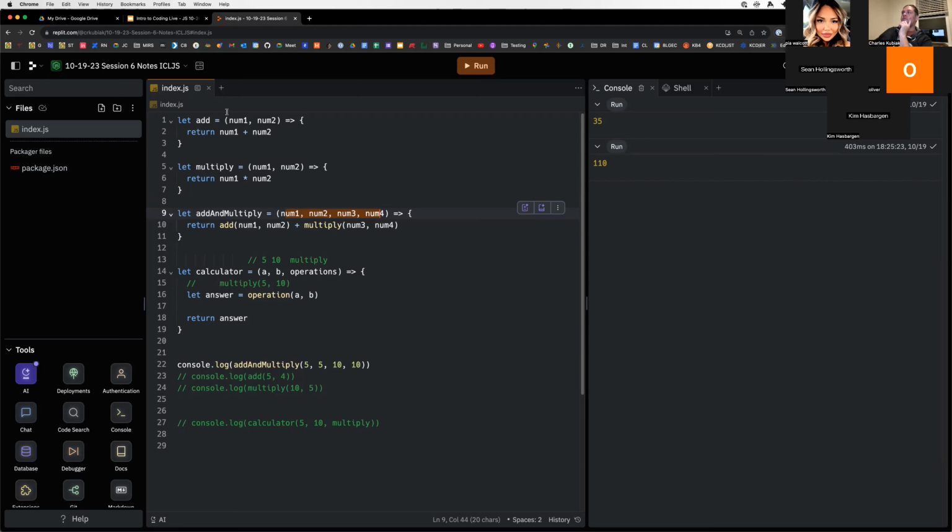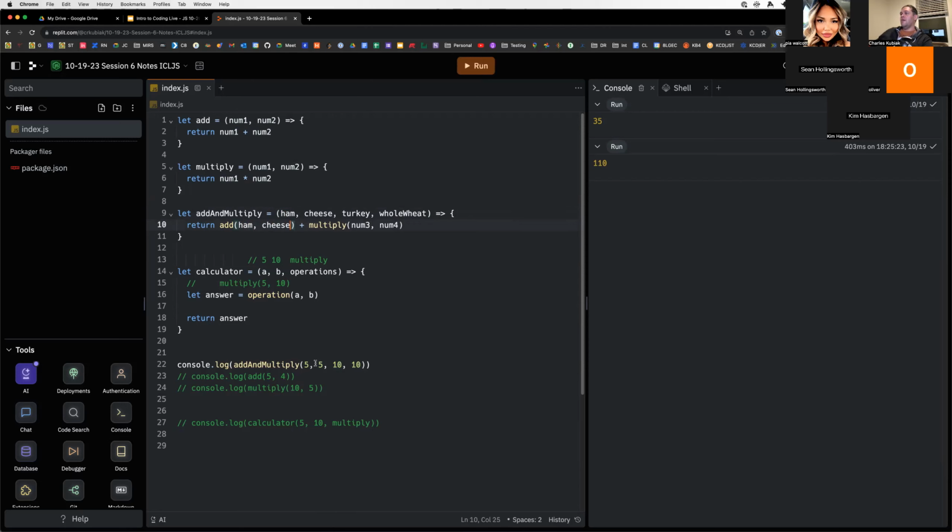Correct. For this, technically, these don't have to be the same, right? So, I can say ham, cheese, turkey, whole wheat, and then I can call this ham and cheese.